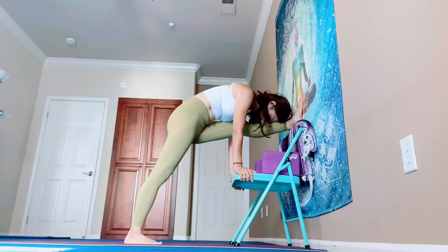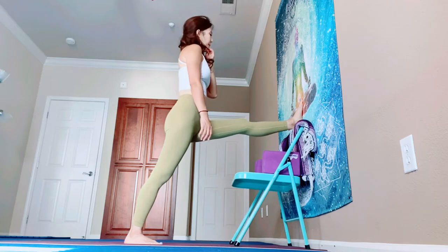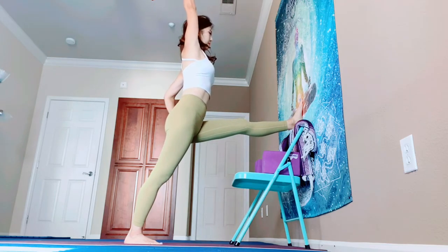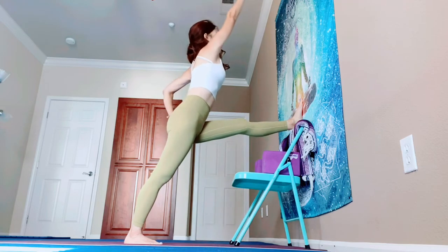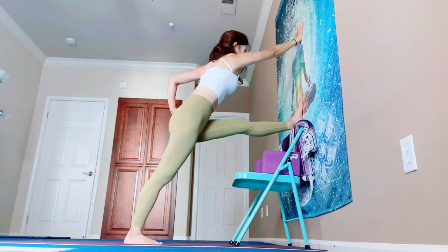Shoulders away from your ears, really lengthen your spine. Bring your right arm up and touch the wall with your right hand only. Touch your left hip with your left hand. We are going to twist toward the left — do not move your hips. Pull your left belly in, turn your ribcage, turn your chest toward the left. Left shoulder back, left elbow back.